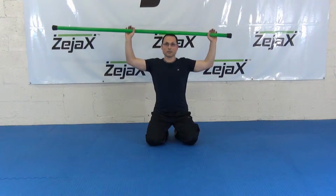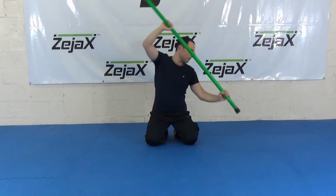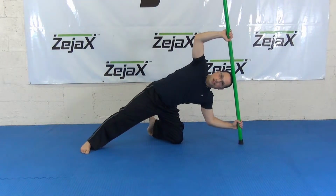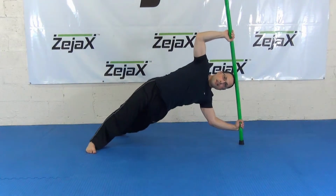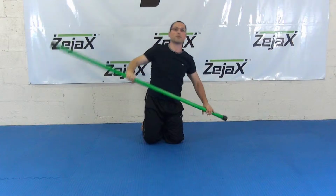Since this is the bottom hand, I'm going to go to the left, and this is going to be a left plank. From here, I place it down. First, I find the right position, I extend my right leg. Once I extend my right leg, I stabilize, I extend my left leg, and I'm in a side plank position, and this one is called the double hammer.